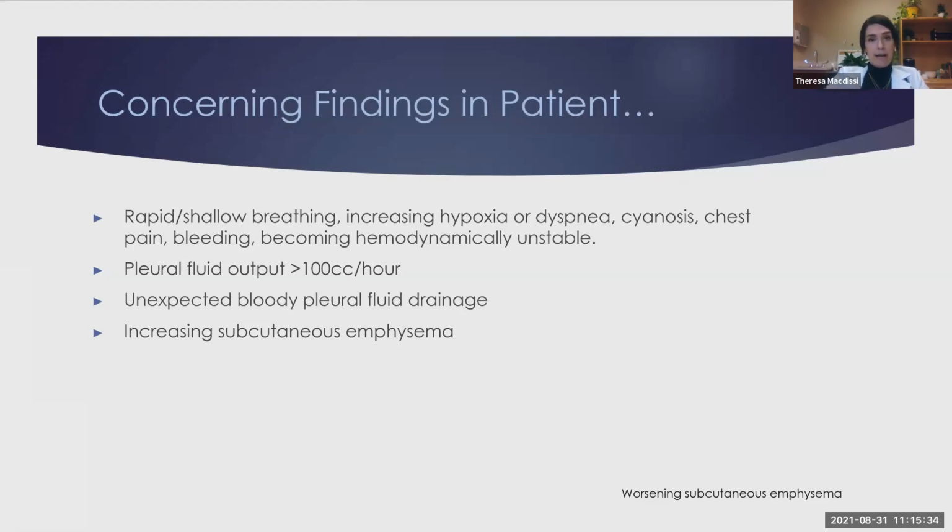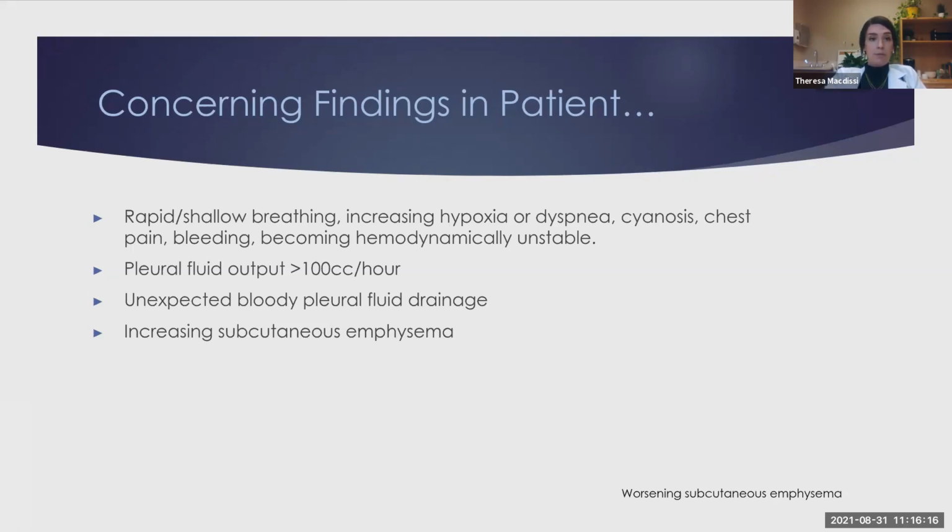So some concerning findings. I've already touched on some things, but patients with a chest tube that have rapid and shallow breathing, increasing hypoxia, so say they were on 2 liters for nitrogen washout and suddenly you just had to crank them to 6. That's pretty concerning, and a phone call or a rapid response is indicated then. Cyanosis, if your patient is becoming blue, patient complaining of increasing chest pain, any profound bleeding that's happening, or any other signs or symptoms of hemodynamic compromise. Those are all pretty concerning findings that you want to be on the lookout for with a patient that has a chest tube.